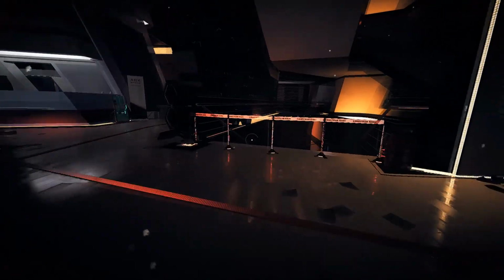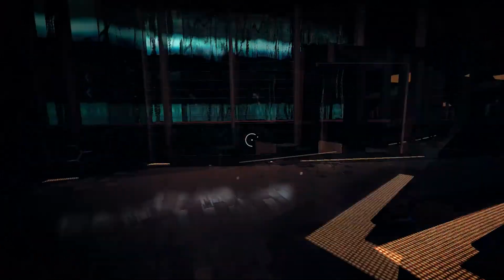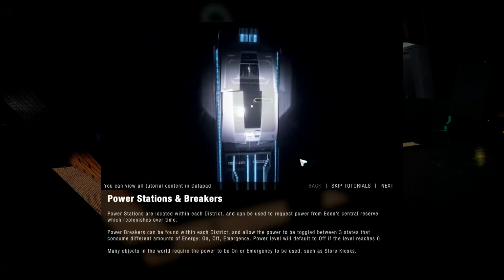So that leads up. We can't go down this way, but we can go out. I think there's a doorway around here. Here, we can't access from this side. But there is a power system here. Thank you, game.